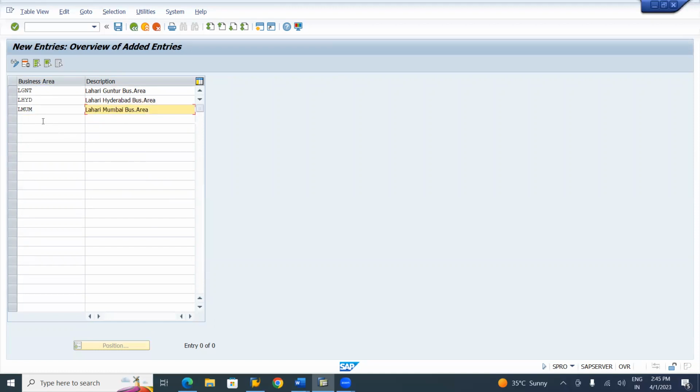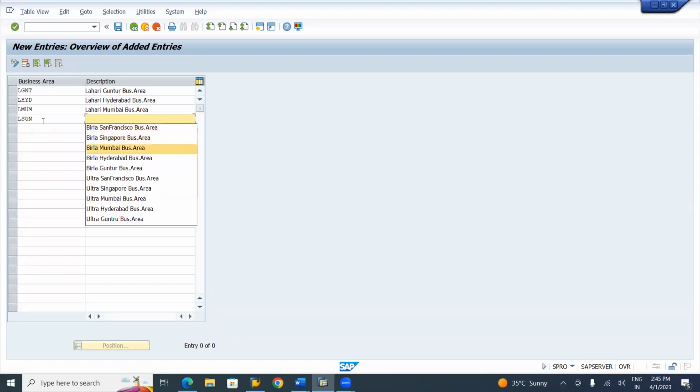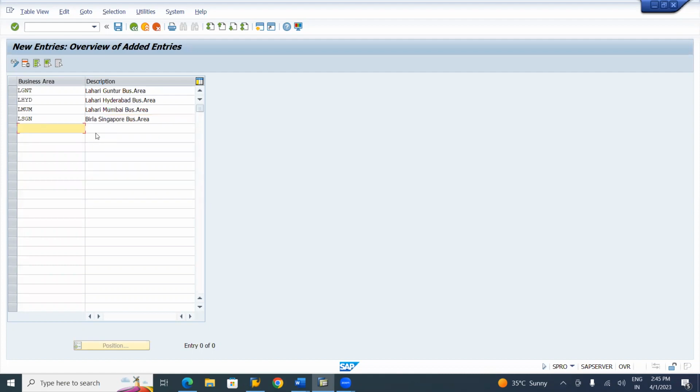Lahari Mumbai business area. And next one we have Singapore, SGN. So here I'll name it as Lahari Singapore business area. So it's nothing but branches. These are nothing but area-wise branches. Okay, Singapore.